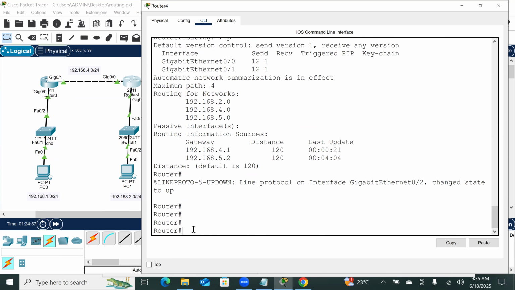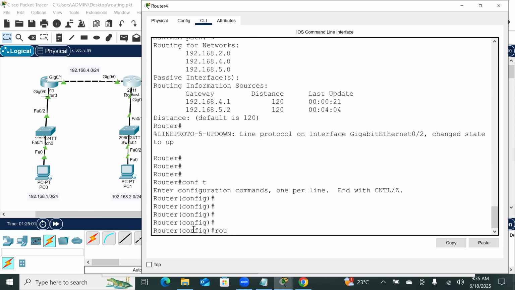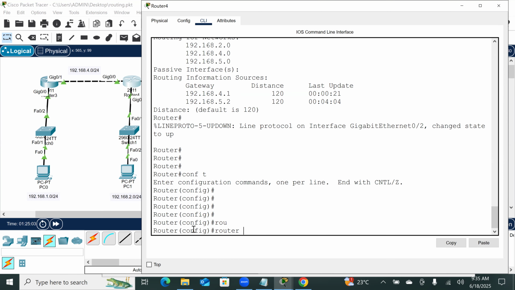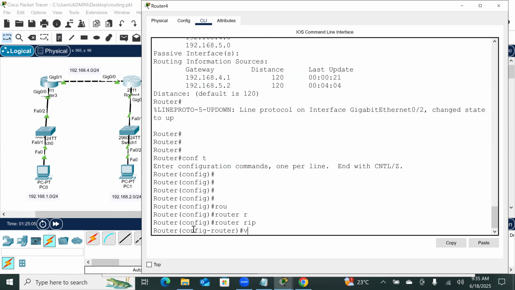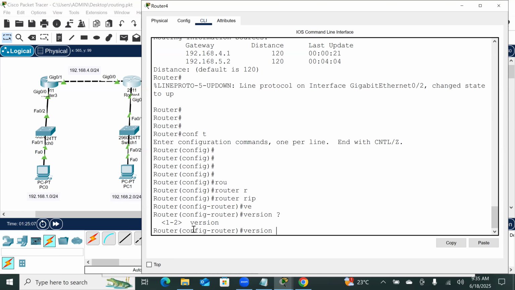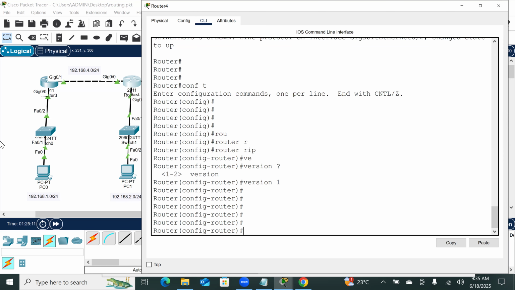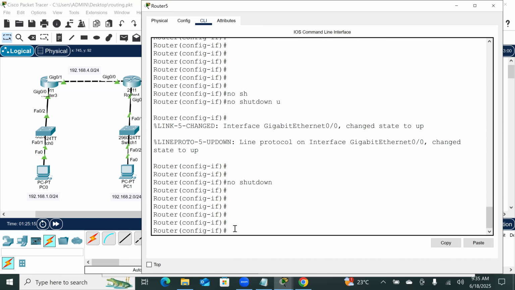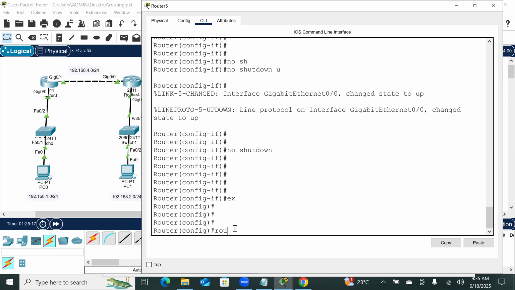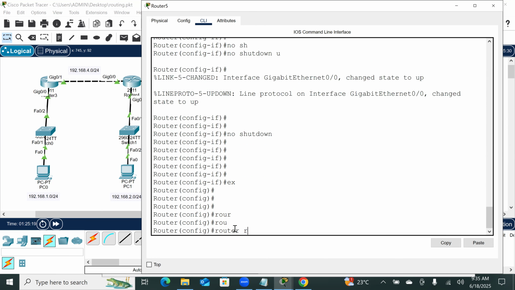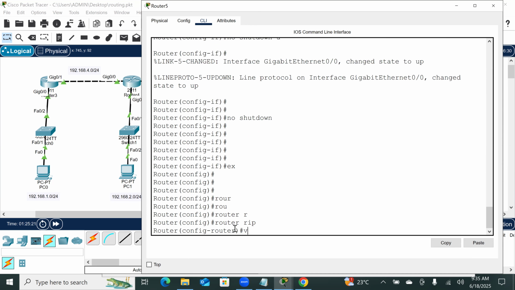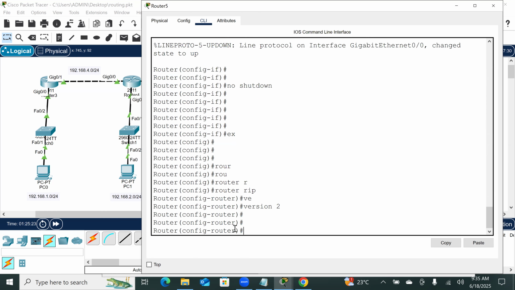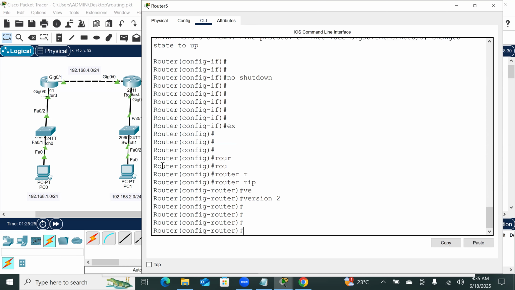How to change the version here? You have to say router rip again, and then say version. If I say question mark, it will show 2. So I'm going to make it 1. And the last one, I'm going to make version 2.